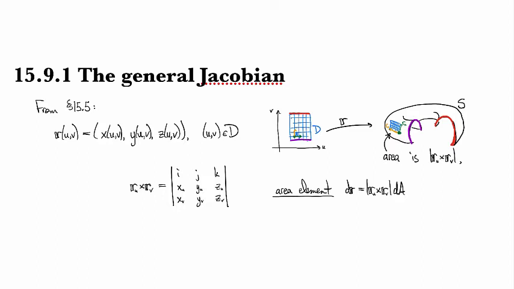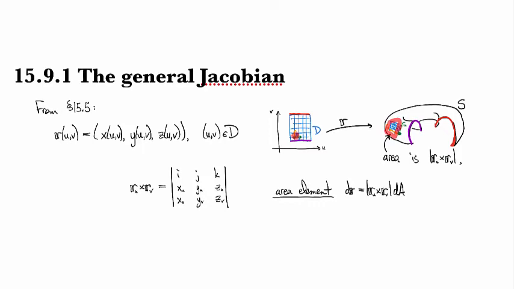But first, I wanted to tie together the idea of the Jacobian with this surface area element that we saw back in section 15.5. So remember, if we're parametrizing a surface using some function r, which has an x, y, and z coordinate, over some parameter domain, then we have a picture that looks something like this. Here's our uv domain, our parameter domain, and then r is mapping it into R3. In this case, it's bending the surface and wrapping it around, and this little patch here gets mapped to this little patch here, and so on.